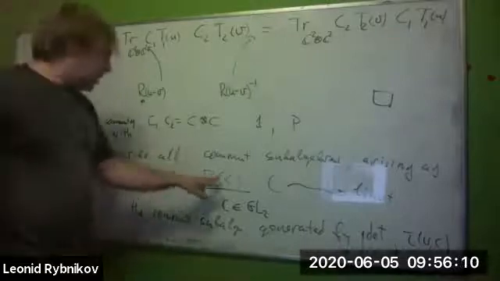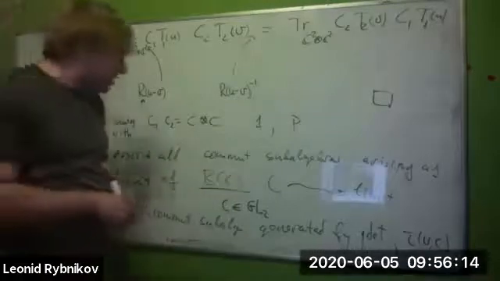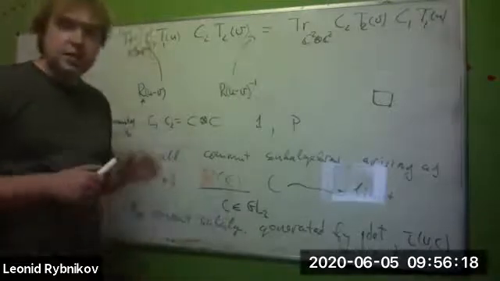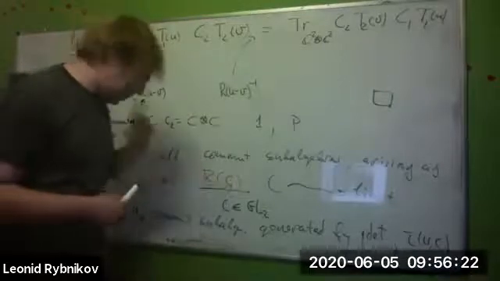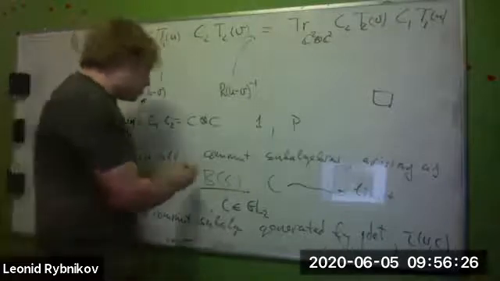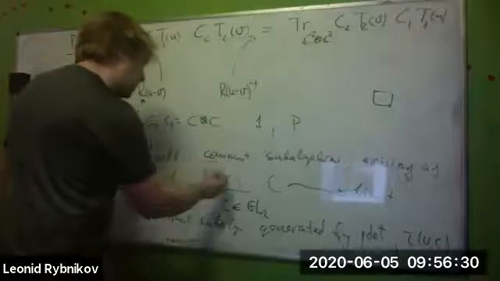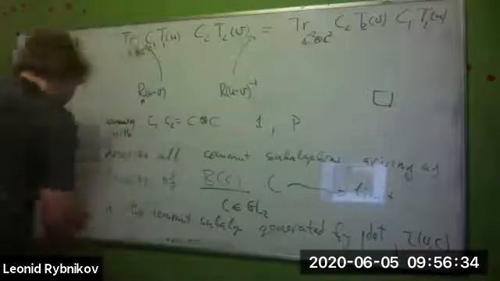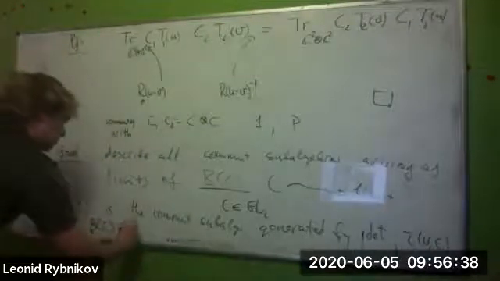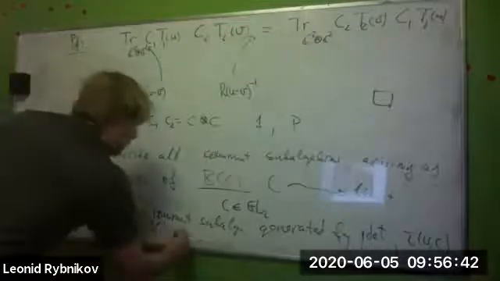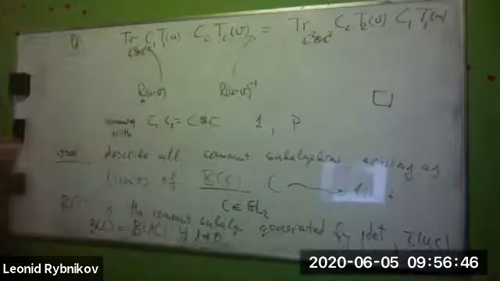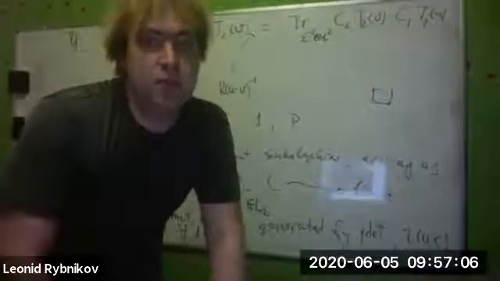Let me remark that this commutative subalgebra does not actually depend on C up to scaling; I mean it doesn't change when we multiply C by a constant. So B of C equals B of lambda C for any non-zero lambda in C star. Leon, it shouldn't be immediately obvious that B of C is maximal commutative, right? It is not immediately obvious, of course.